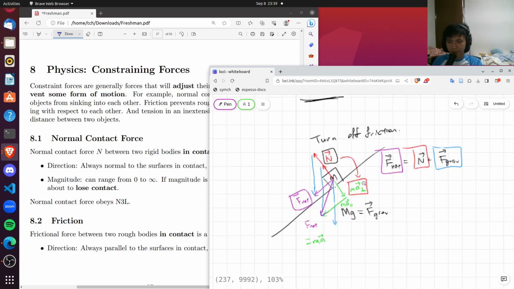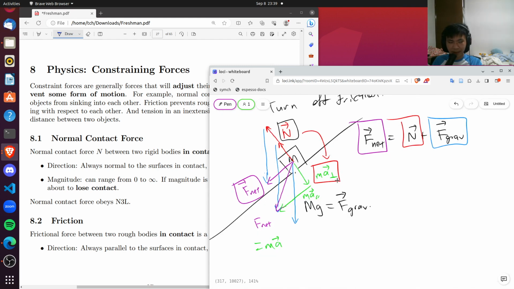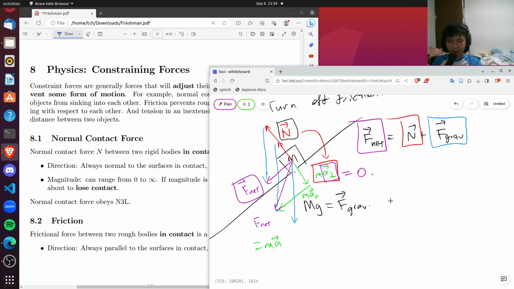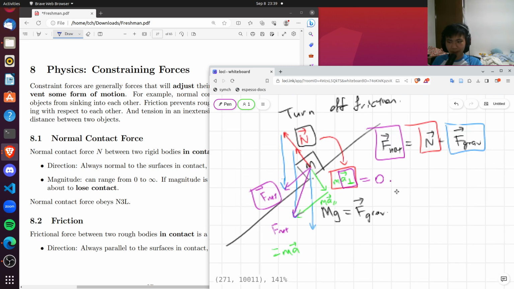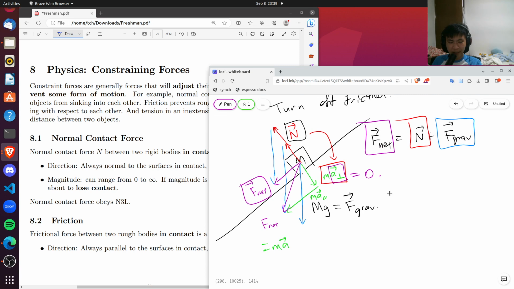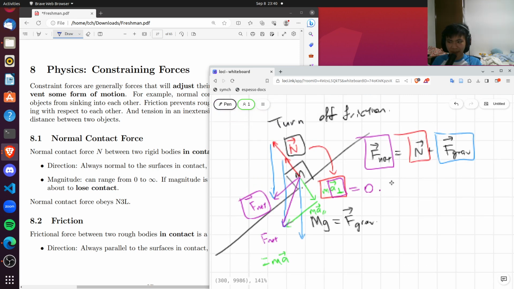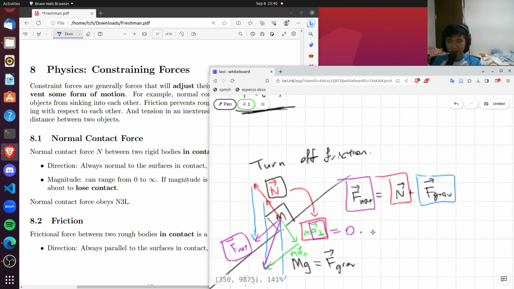So this diagram over here emphasizes that the normal contact force will always adjust its value such that there's no sinking, such that this a perpendicular is equal to 0. Okay, so now that we have this idea, this tells us information about how to find the magnitude of the normal contact force, and that allows us to derive an expression N of theta. So how do we do it?